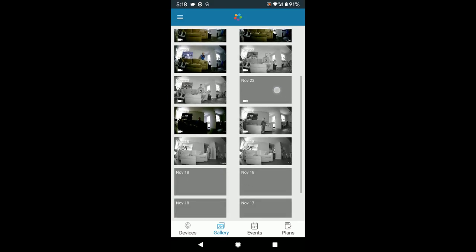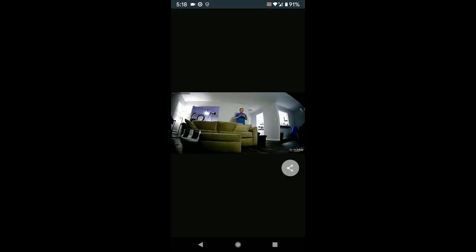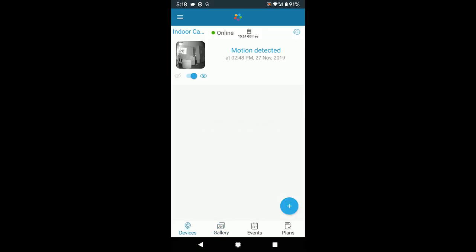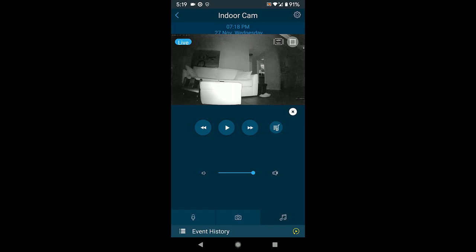And these are different examples of some of the photos and videos that I was taking. As you can see, it saves it. This is me standing behind my couch, and this is with the night vision off. I will show you an example as well here. This is what it looks like with the night vision on, and you can see me on the video there. So you can save it all to your gallery. Let me go back in. And then the last icon here on the bottom right is for the baby options, and I will be showing you that in further detail.